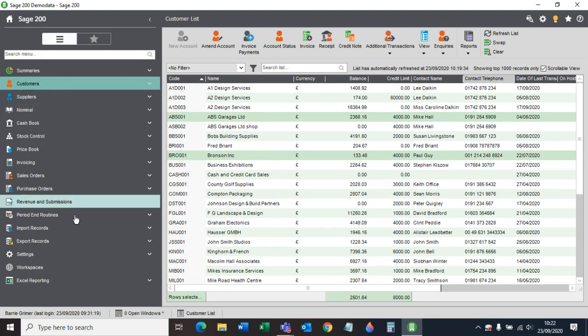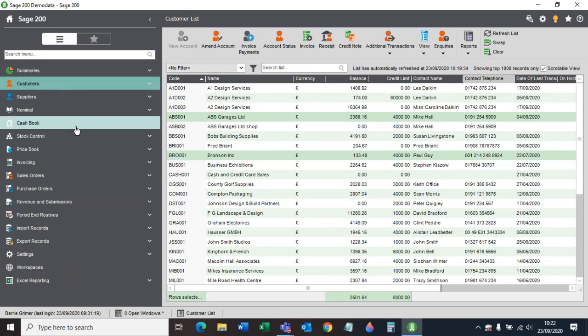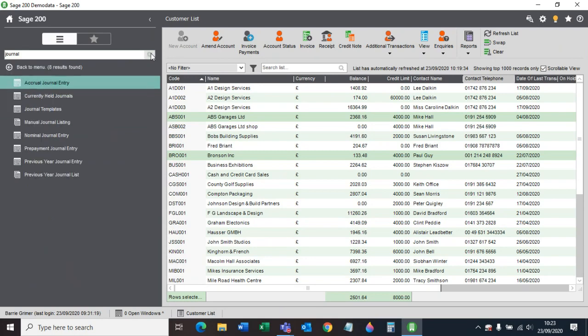If I happen to be on the menu, and certainly when you have your trial and you're thinking where to do something, like we had on the list, we have a search menu item. So I will type journal and search. And what that tells me is it gives me all of the screens, all reports or inquiries in Sage 200 where the word journal appears. So it searches the entire menu system, and these are all where the word journal is mentioned.